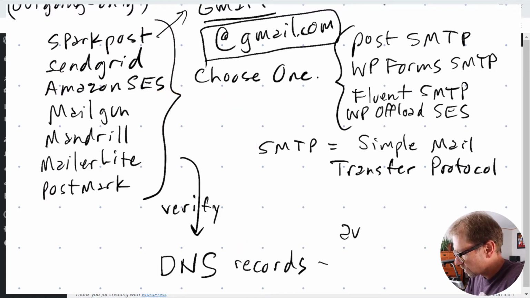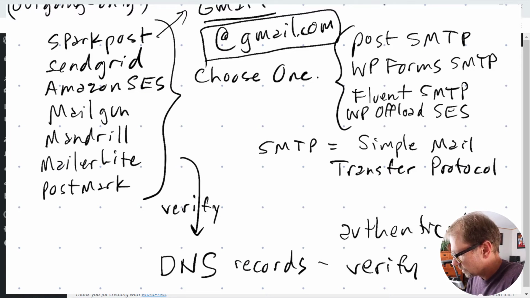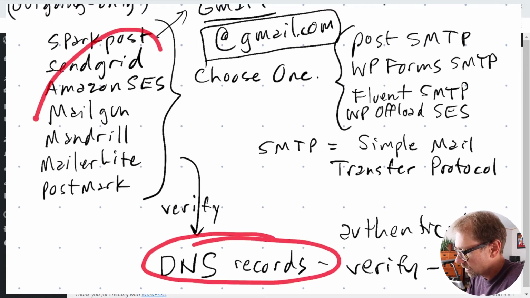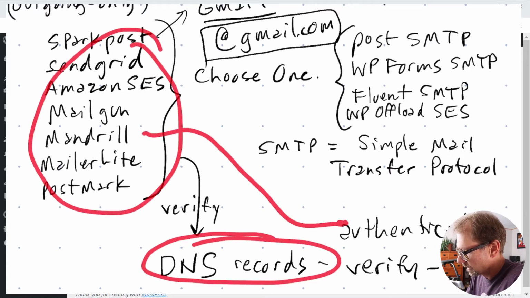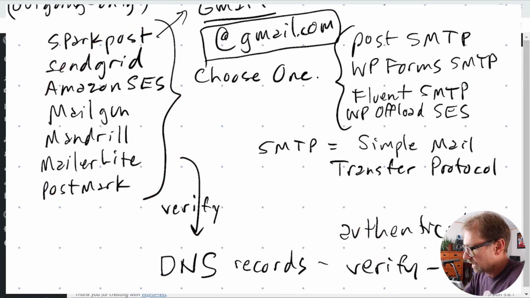So this is for authentication and verification. You verify your domain name because you're the only one that should have permission to access the DNS records. And then those companies can look and say, okay, they've authenticated and we can verify this domain name.